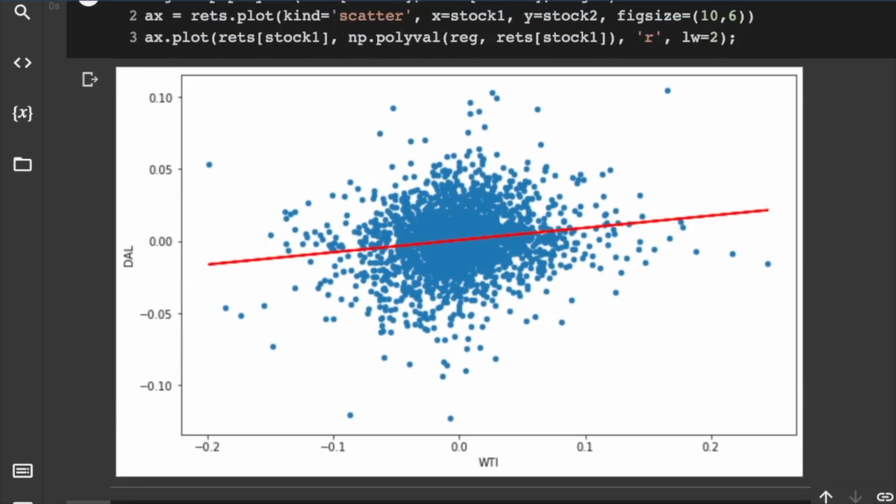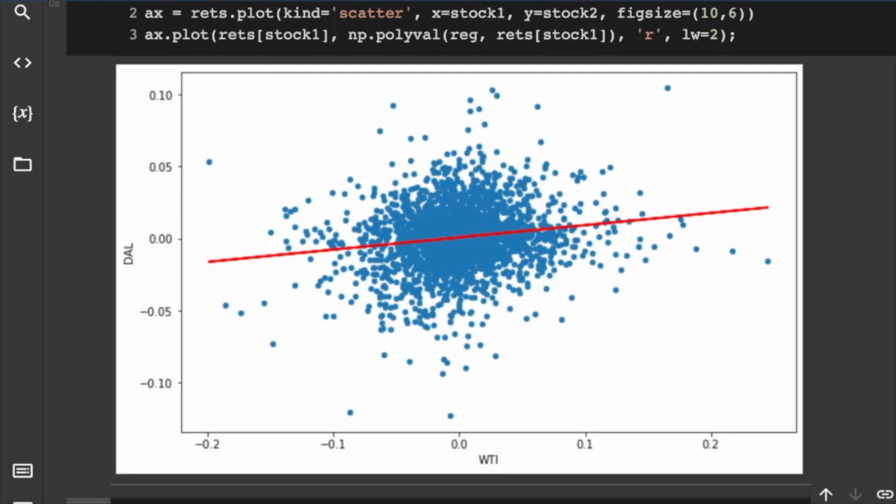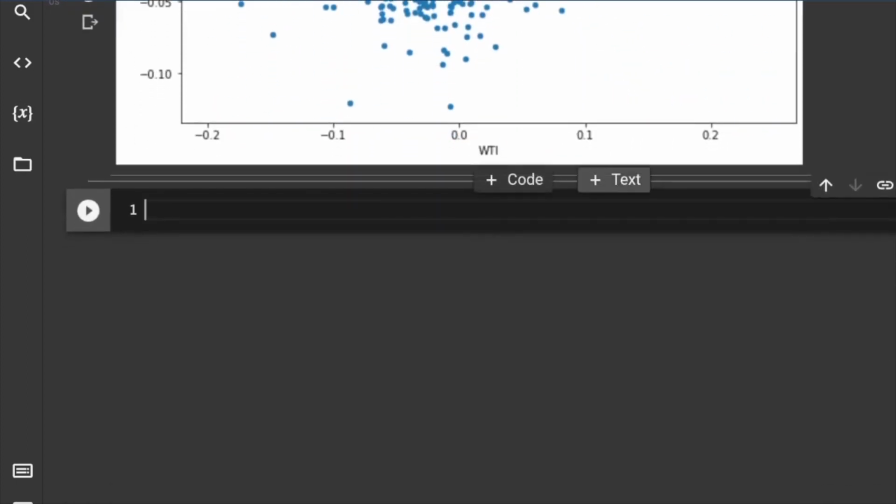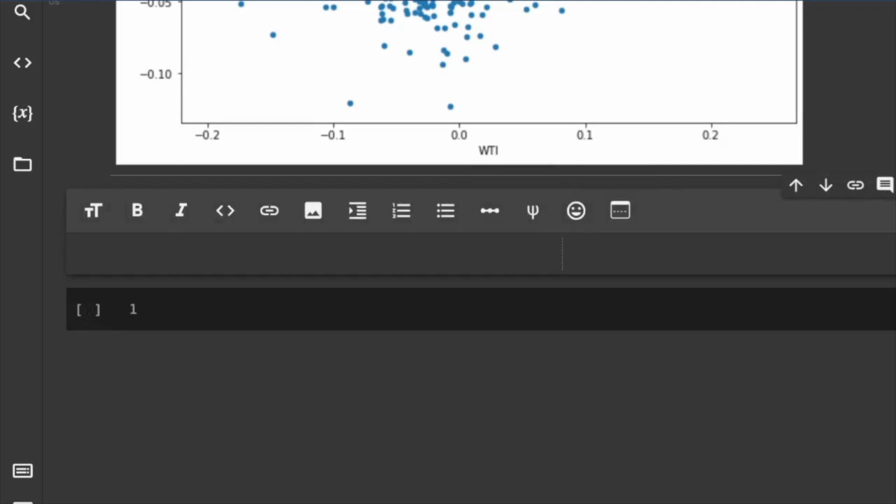And so now we see here that there is definitely a positive correlation happening here, though it is definitely not a strong positive correlation for our crude oil prices and our airline stock. Usually, these would probably be negative, depending on the time and date and everything else. But this is kind of a nice thing to see. So let's see if this is actually correct or not based on the actual correlation.